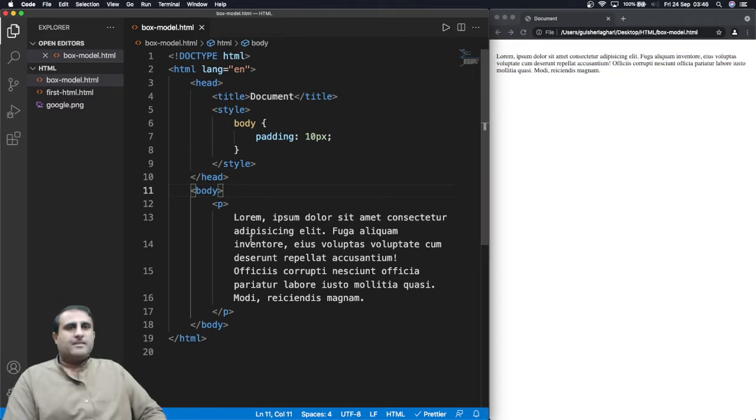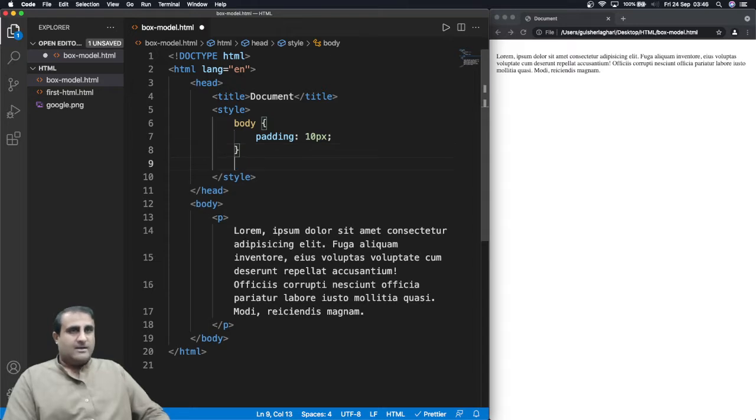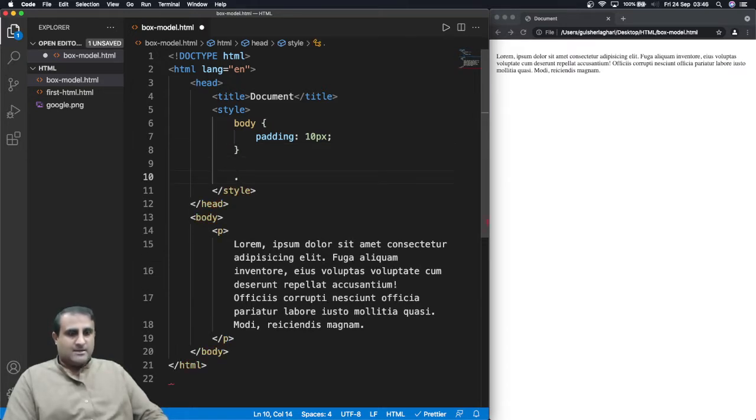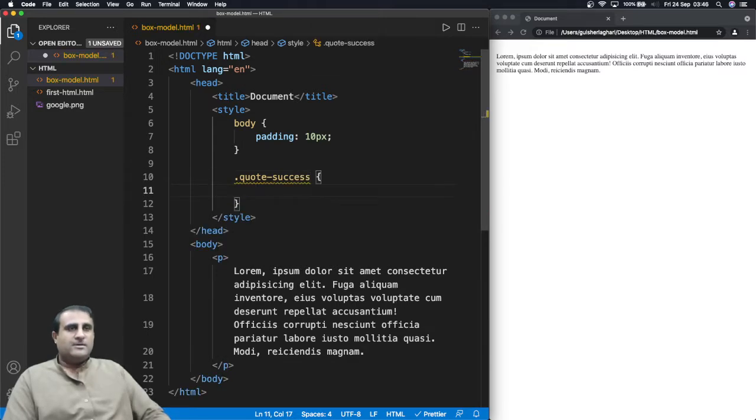So let's make this paragraph into a quotation form that we often see on the web. For this we can define a class, and let's go with the Bootstrap way. So we can have the quotation for the success type. This should be green, because success is mostly indicated with green.